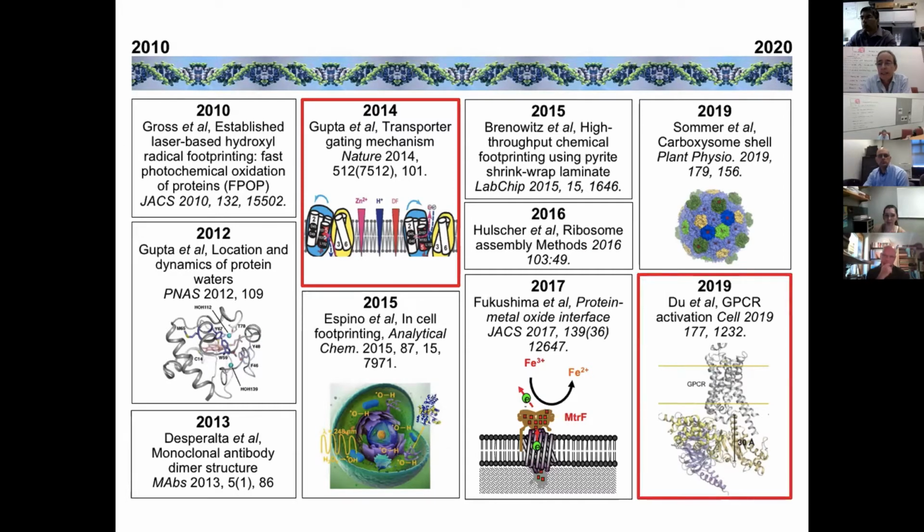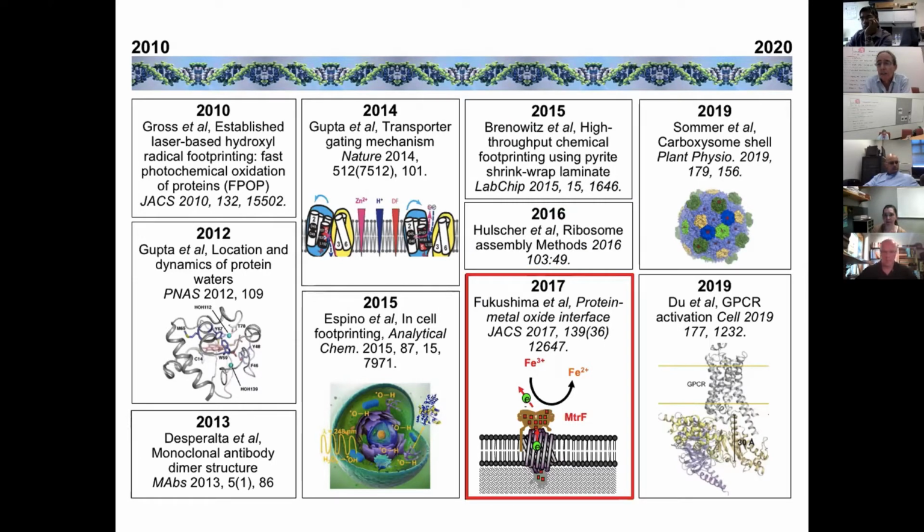More recently, there's been some really nice work by the Kobilka group working with Mark Chance's group, looking at a GPCR and how it interacts with G protein. There's some really nice work on in vivo footprinting methods, and we're going to hear from Lisa Jones later in the session on the latest advances in looking at protein interactions in live cells, which is really quite an interesting application. Speaking of in vivo, Sarah Woodson has done some really great work looking at ribosome assembly, again in vivo.